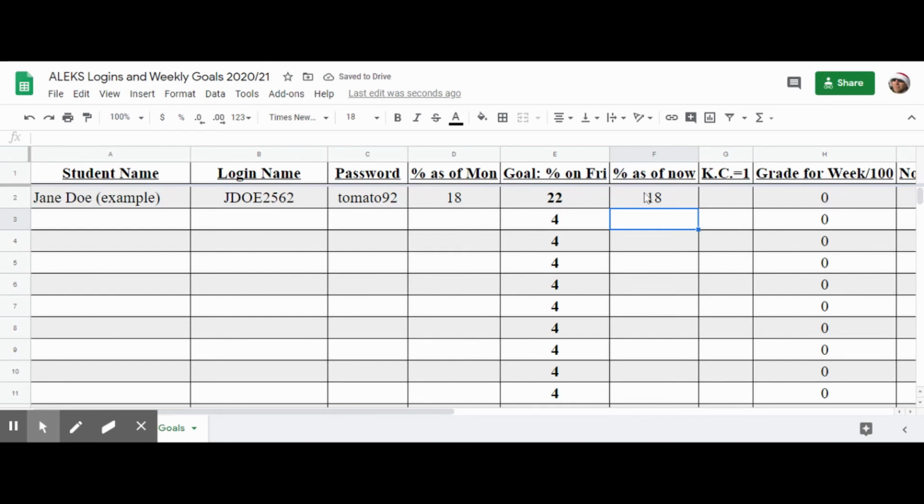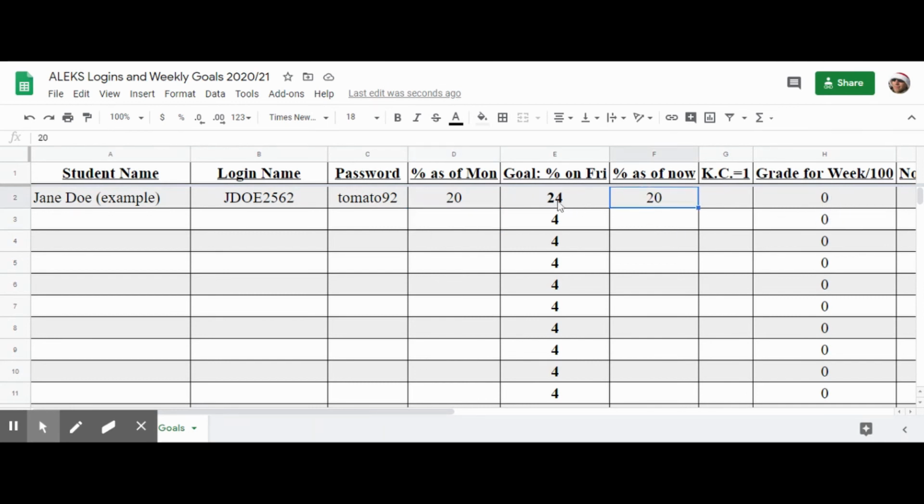Now, second week, let's say we don't do too well. We get to 20% of our ALEKS pie. We're just starting off the year. We're still in summer mode. And you'll notice if I only got 2 out of the 4% increase I needed for the week, well, I'm only going to get half the credit for the week. So, week 3, if I started with 20%, well, now I need to get to 24. But I remember I lost 50 points the previous week.